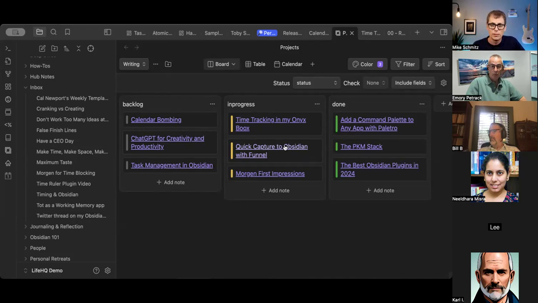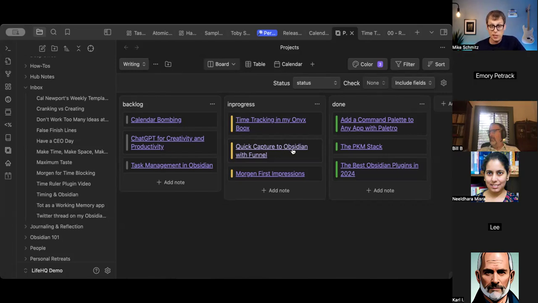Hey, Mike. Yes. If you were writing a book, and so the project would be the folder, the book would be the folder, can you divide like maybe each chapter as its own project? As its own project, yeah, yes.